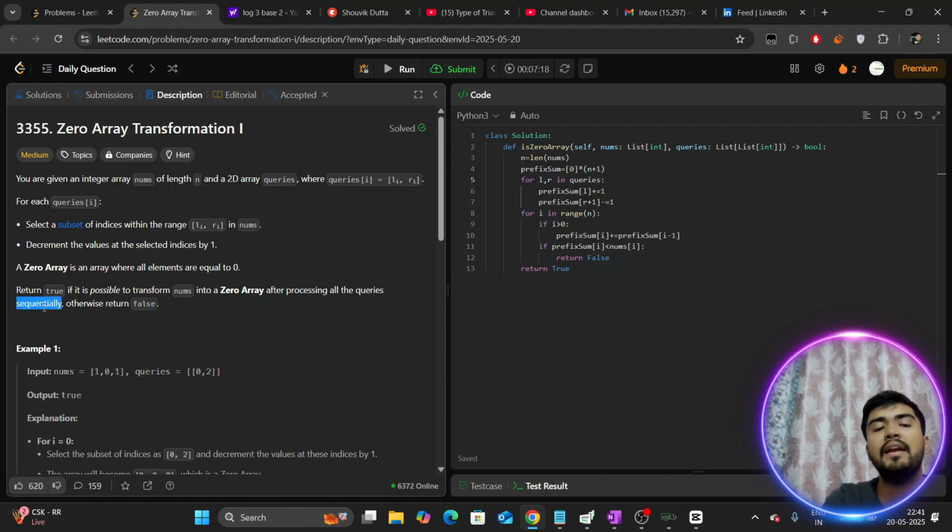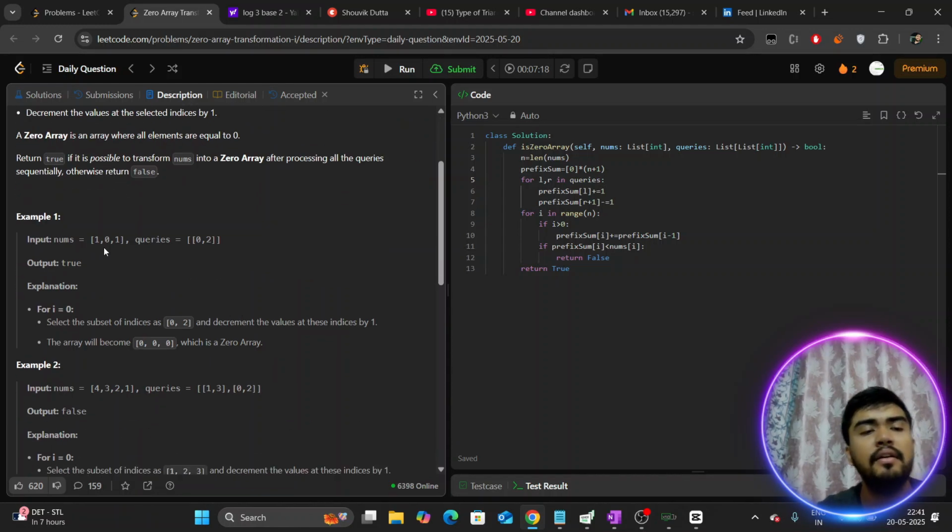This word sequentially is not making much sense; it is just creating a divergence in your thought process, and it is not going to help, because it's very clear. If an element in the range has already become 0, we are not going to perform a decrement on that particular index, because we are allowed to select whichever indices we like. A subset means distinct indices you can select, not contiguous, not following any order. You can select any distinct indices in the range li to ri and perform the decrement. I think the problem is altogether very simple; I didn't find any difficulty understanding the problem statement.